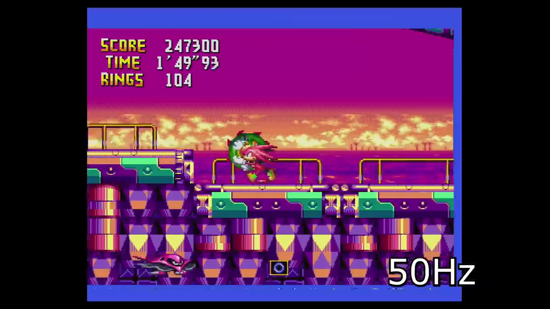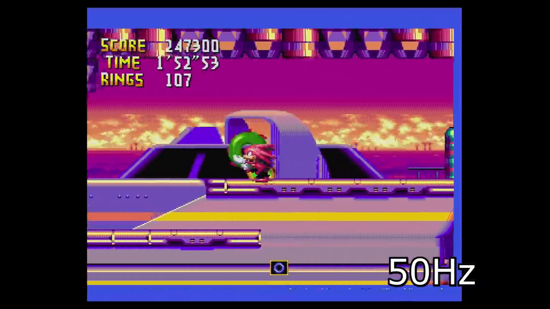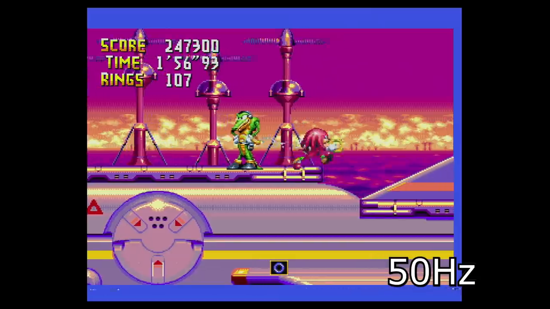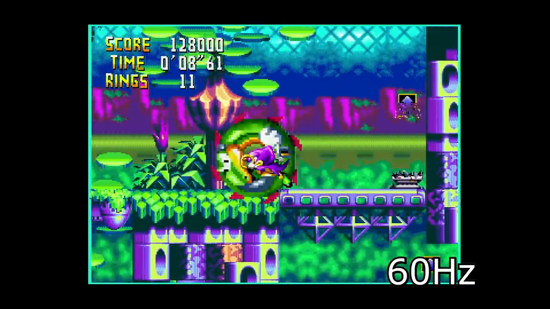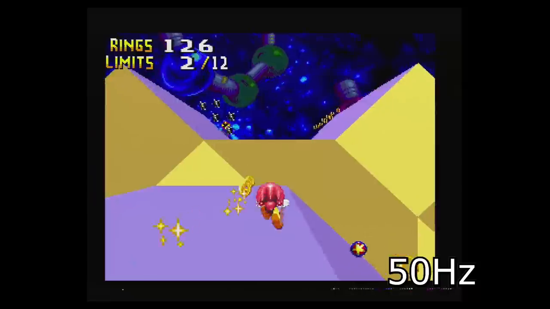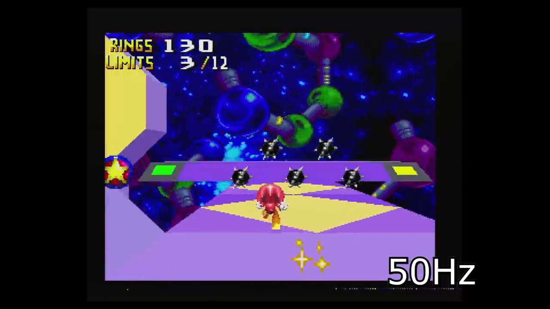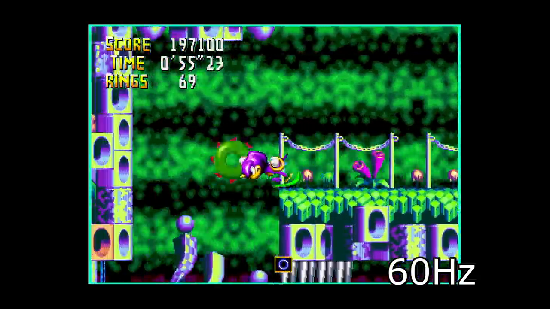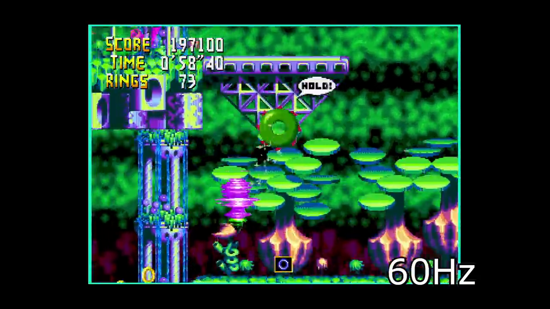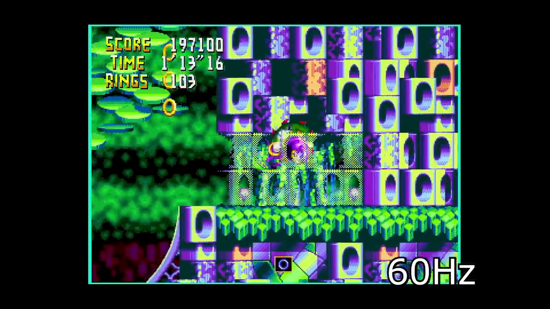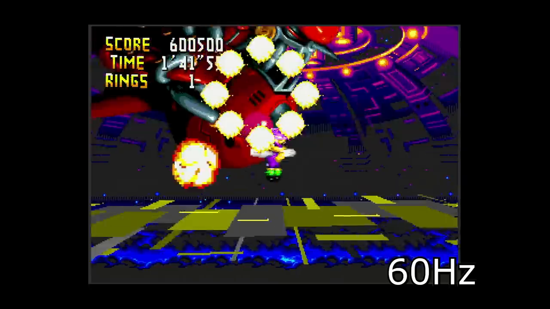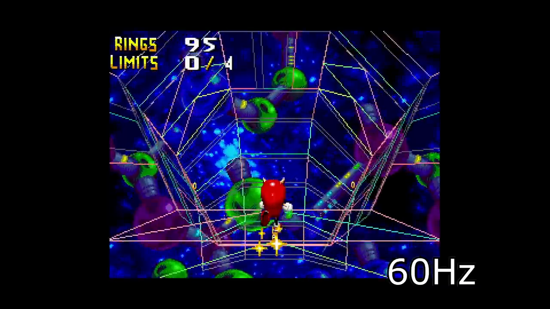Which side do I prefer? Well, honestly, after fully completing this game twice with all 6 Chaos Rings for the first time ever, I found both to be tedious. And that's because, in my personal opinion, Knuckles Chaotix doesn't have much going for it. Don't get me wrong, it's visually attractive and the music is great, and some of the technical prowess it displays is astonishing. But if you put that to one side, the game gets really repetitive rapidly, and not a lot happens. It's all back and forth and confusing, the levels appear to be lifeless a lot of the time, the bosses are stupidly easy, including the final boss, which was a very anticlimactic ending. To me, it feels like a glorified tech demo.